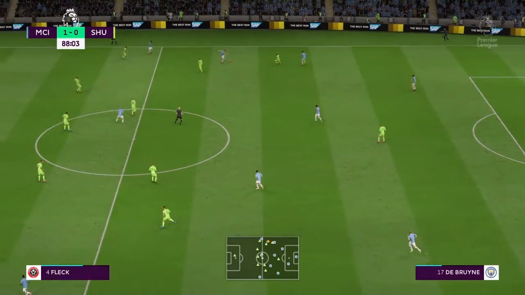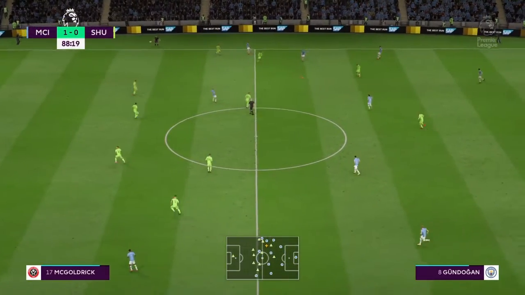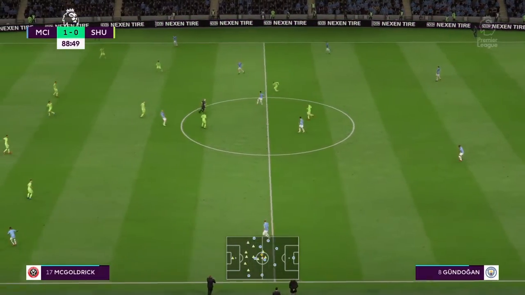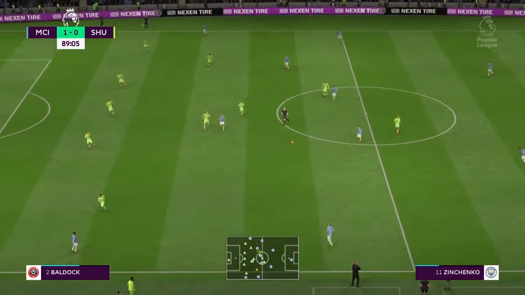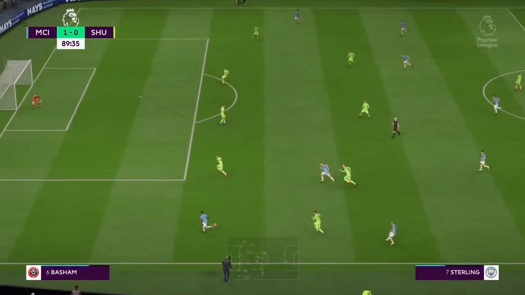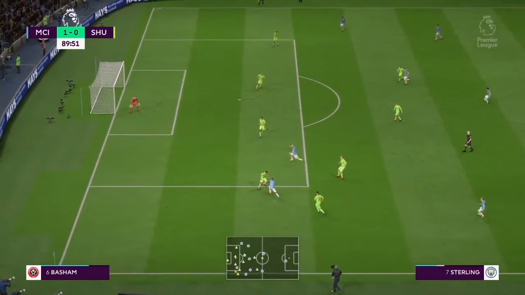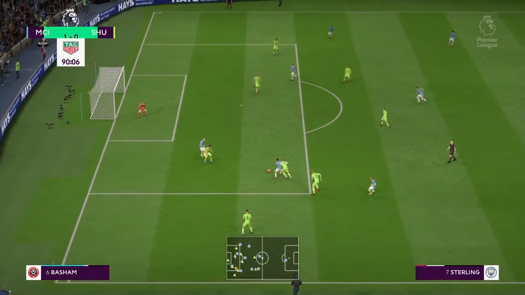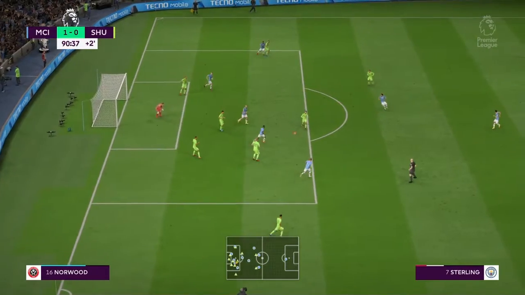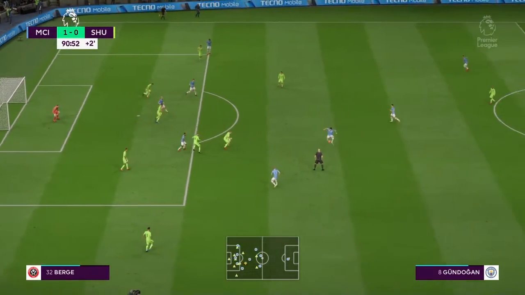Walker in possession. De Bruyne. City controlling the ball comfortably like they have done pretty much the whole game. Not been much action here today at the Etihad. But City look to have done enough. Sterling down the left, looking to cut inside. He's fought his way through the defence. He's found Aguero, shot saved at point blank range by Dean Henderson.